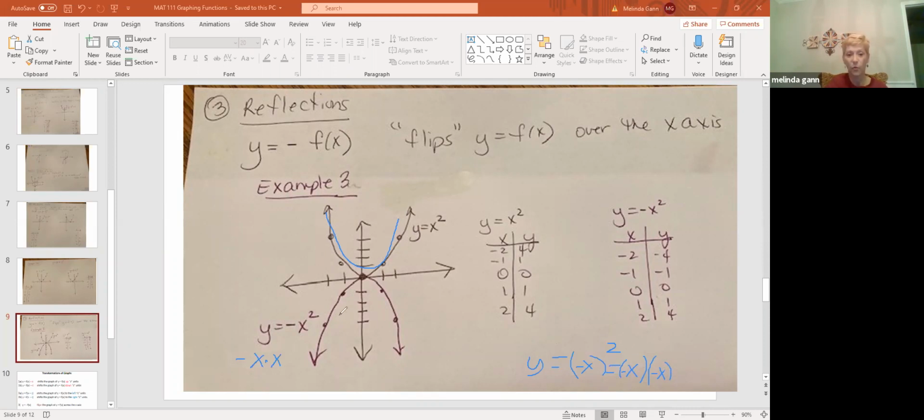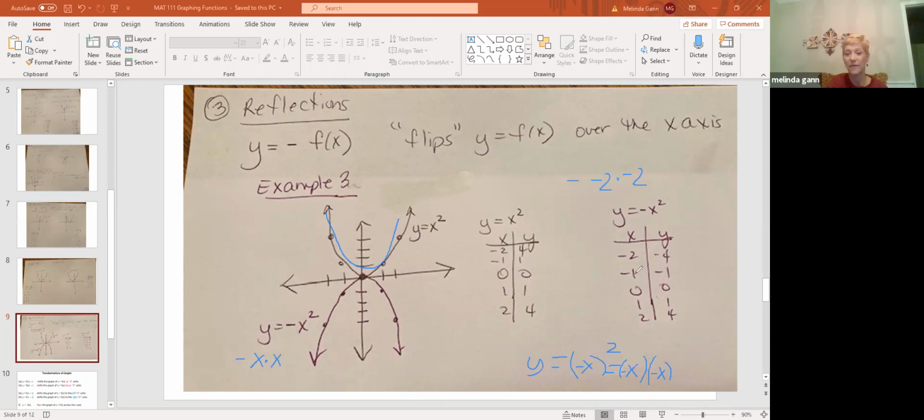So make sure you understand we're graphing this one. The negative's just in front. It's not in a parenthesis. Look what would happen if we put a negative 2 in there. A negative 2 times a negative 2 is a positive 4, but now I've got a negative in front of that. So I've got a negative, and then a negative 2 times another negative 2. A negative 2 times a negative 2 is a positive 4, but I've got a negative in front of that positive 4, so that's why it's a negative 4.